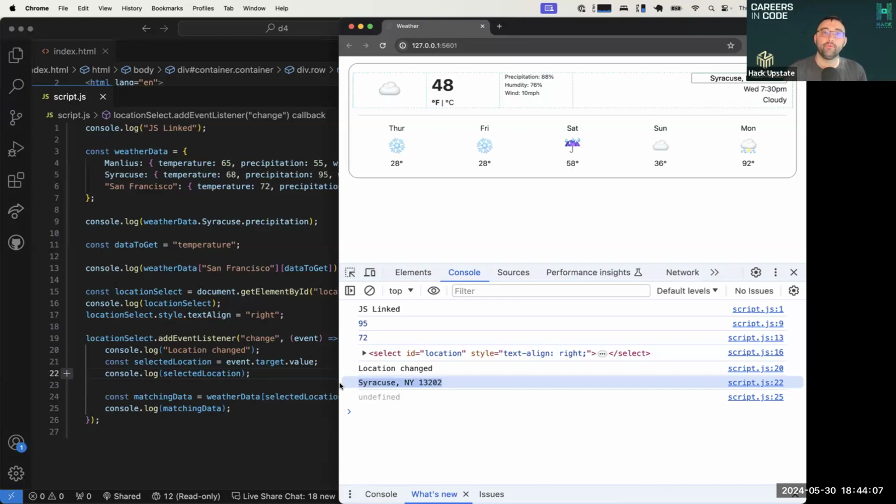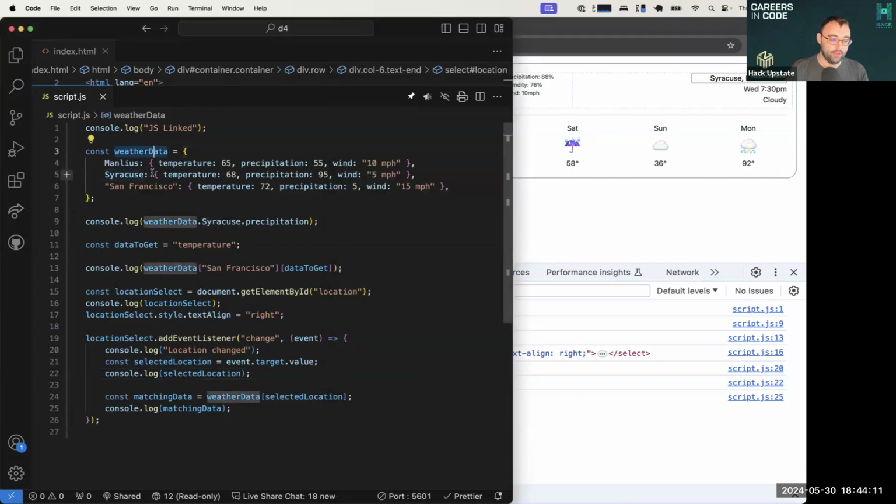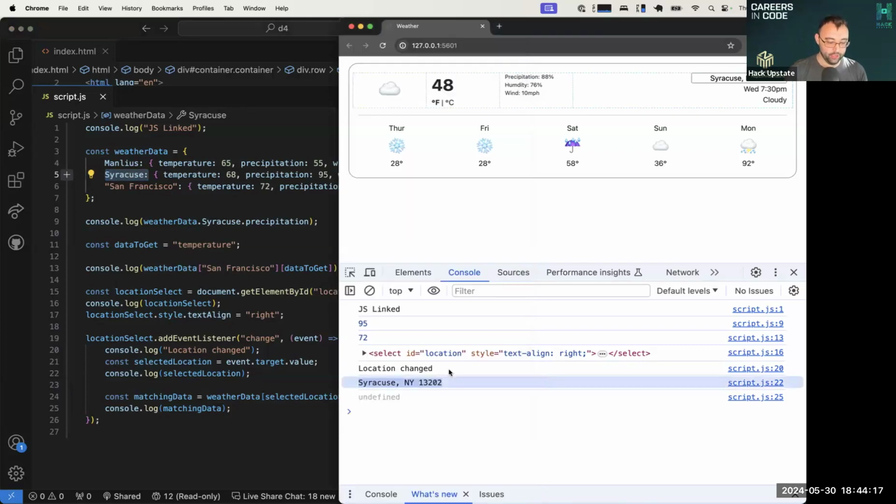Well, now we have a problem, because look at what is in my weather data. It's just the word Syracuse. It is not Syracuse, New York 13202. So I'm like, crap, how do I solve this? Because I want that full string to show up for the user.